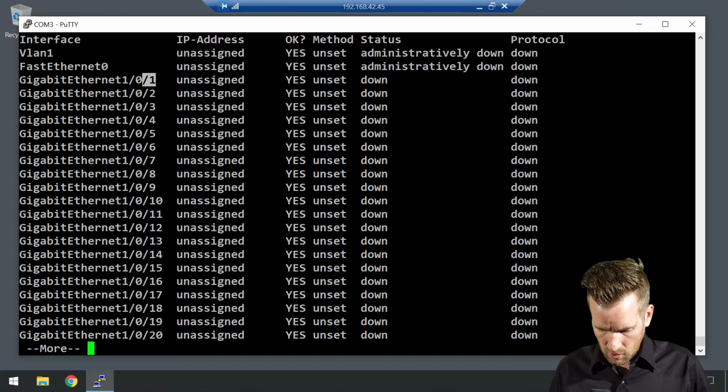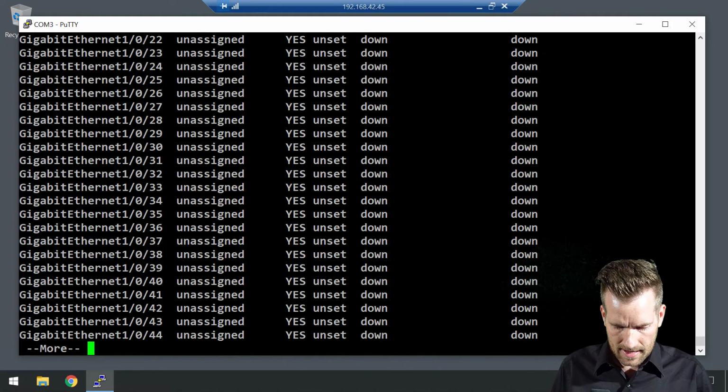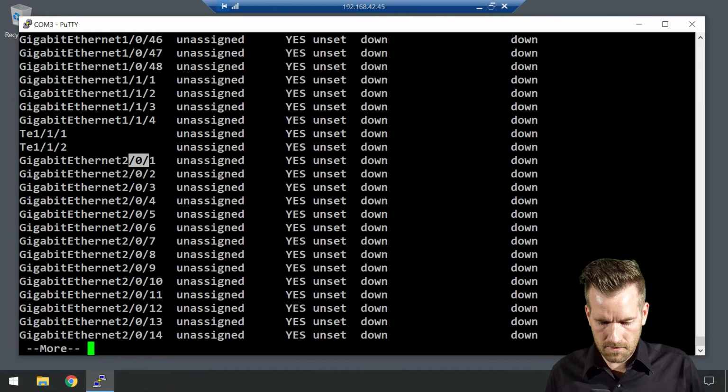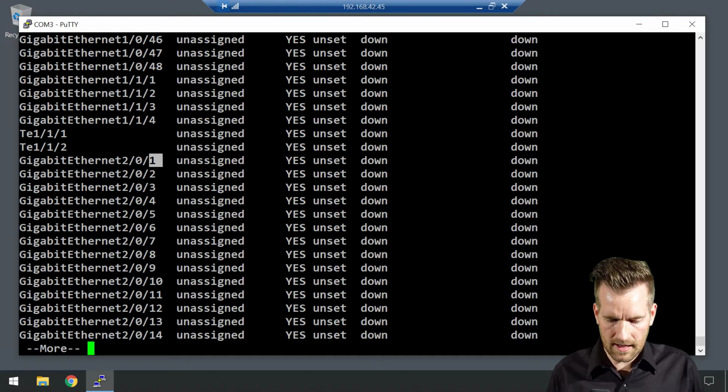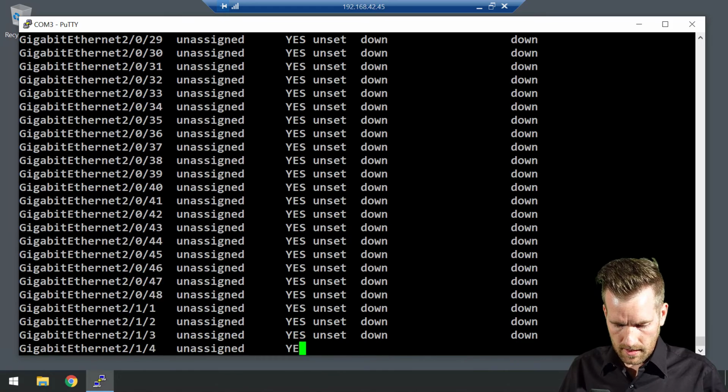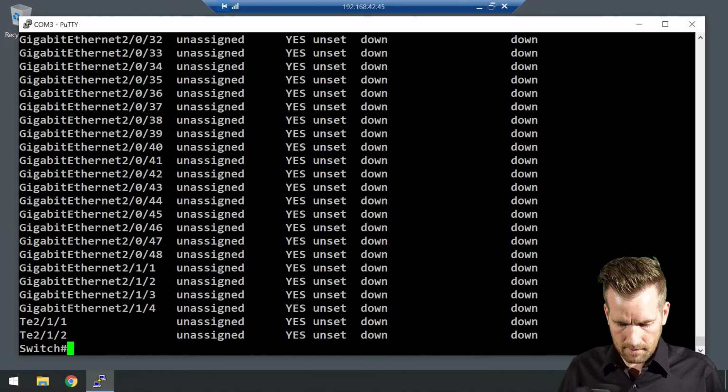So let's continue to scroll down through here and see what else they have. On this particular switch, here's an example of the switch where it has a module, and then it has some sort of additional functionality that's installed in there, and it's got 4 ports to that. And then it has this connection right here, and then we get into the second switch here. So we see a 2 at the beginning of this, and then the first module here, and then we have the port number here. So I'm going to scroll through the rest of this, and it goes all the way up to 48. And then we see that same numbering here.